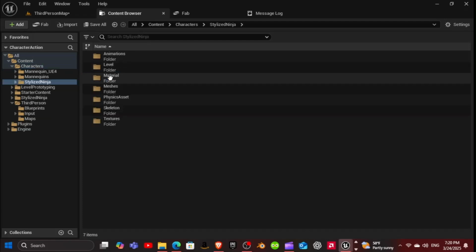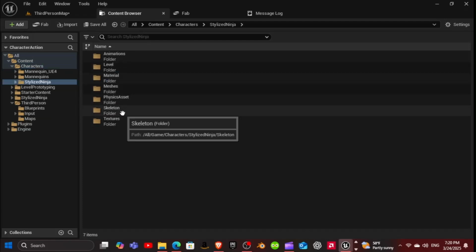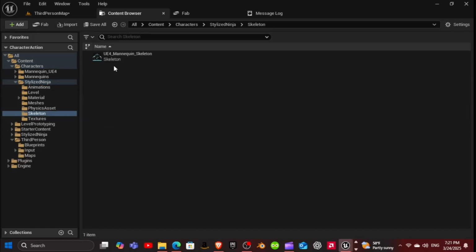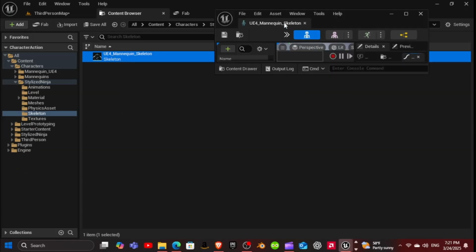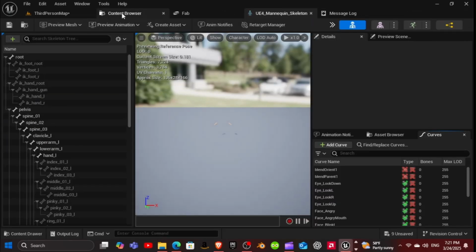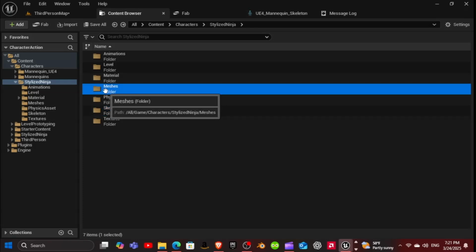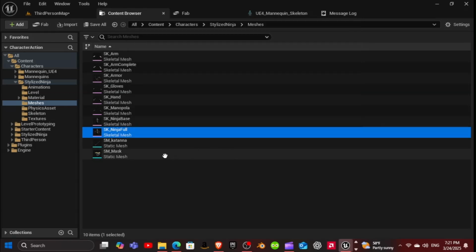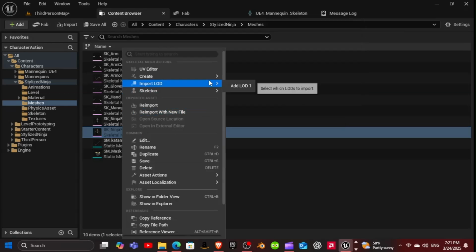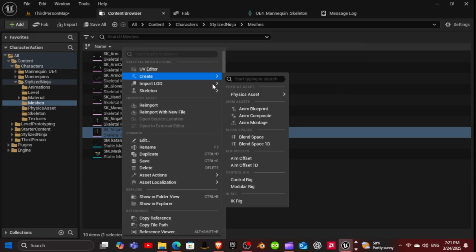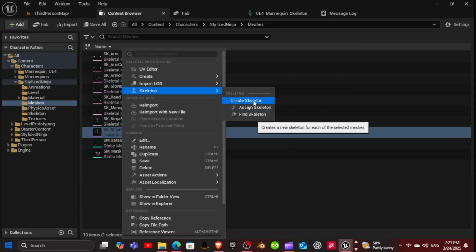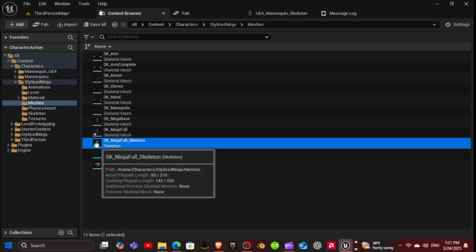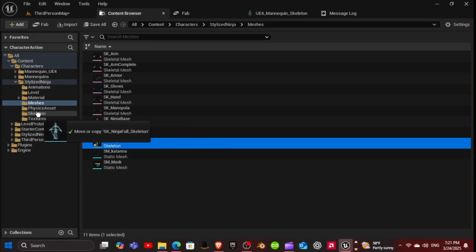And what I'm going to do is replace this skeleton with the ninja full skeleton. So I'm going to create a skeleton, and put it in the skeleton folder.